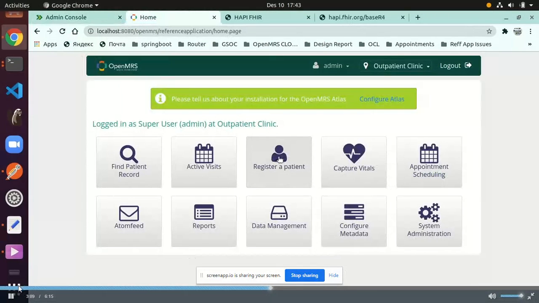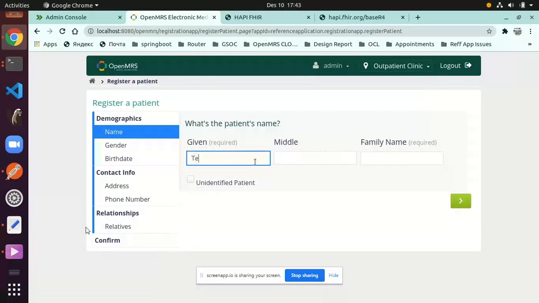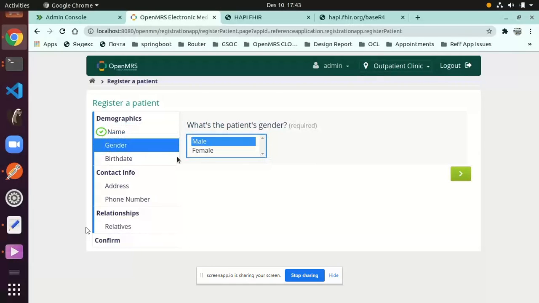So now I go into my local OpenMRS instance and I create a new patient. So the analytics engine pipeline will listen to this change and then extract the corresponding FHIR resource from the FHIR2 module, and then forward that data to OpenHIM.